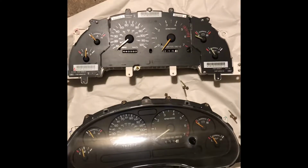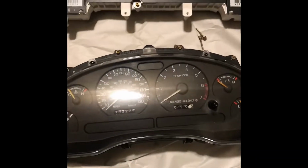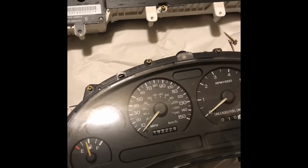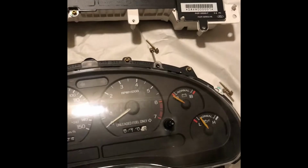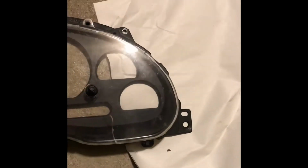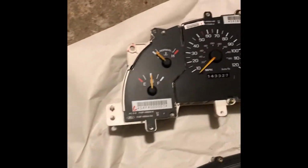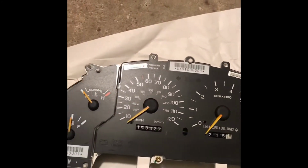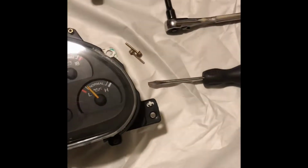So finally, after probably about 3 months of searching, I was able to find a GT instrument cluster. Now, I bought it off eBay, and the guy said the bezel glass was cracked and detached. So I took one off my old V6 and just swapped it over to the new GT one.